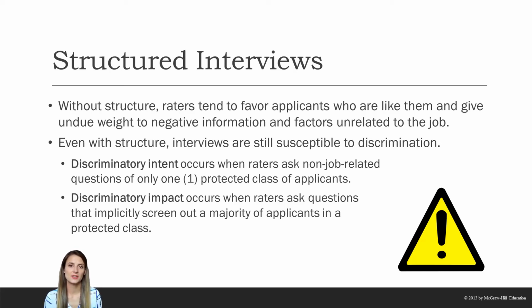Discriminatory impact is less overt, it is more covert. This occurs when interviewers ask questions that implicitly screen out a majority of applicants in a protected class. I once had a client who asked all of the applicants whether they had children that they needed to get on the school bus in the morning. He would use this question to implicitly screen out the majority of women, but also some of the men who were single parents.